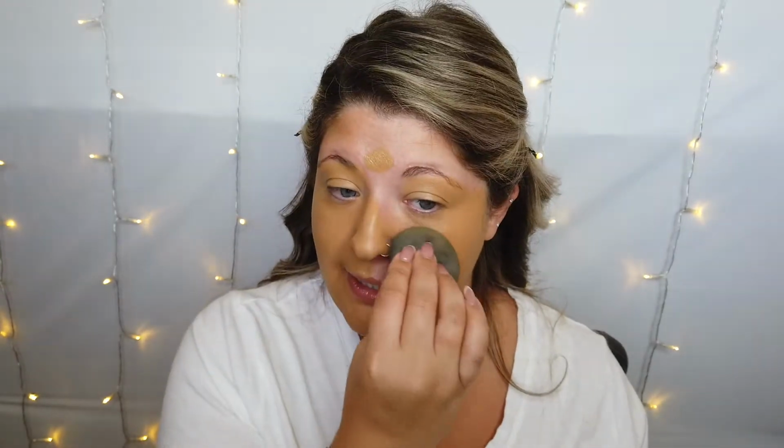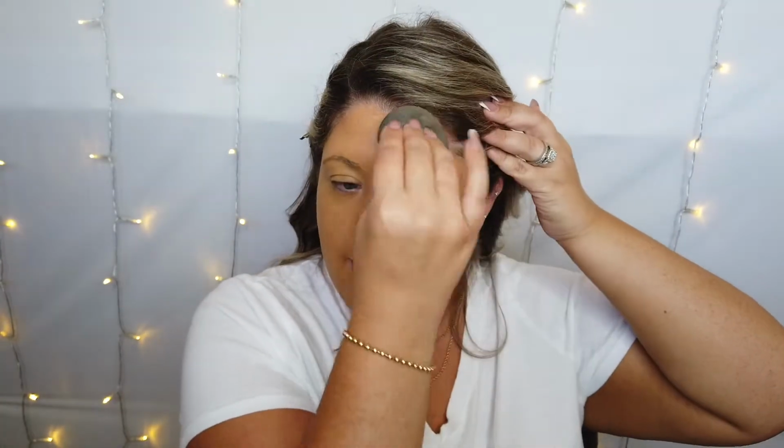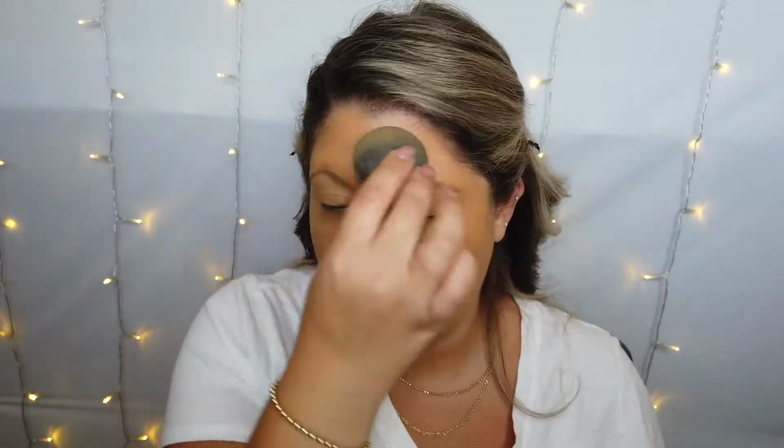My absolute favorite foundation used to be the It Cosmetics CC Cream, and I still absolutely love that foundation. The only difference between this foundation and that one is that this one stays on. The It Cosmetics CC Cream doesn't stay on through mask wearing and that kind of stuff. It does stay on as far as it doesn't cake up, it doesn't get really gross looking around your greasy areas. It's just not transfer proof, is all it is. This foundation is just really good wearing.